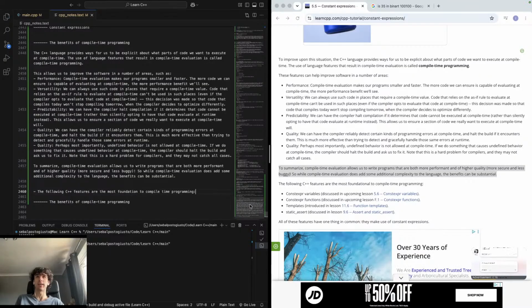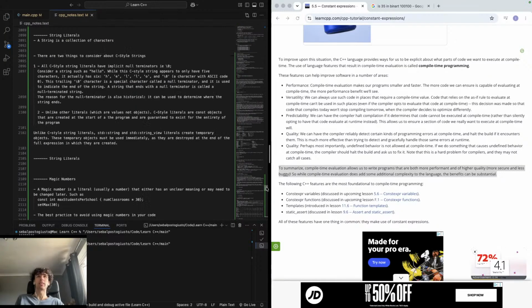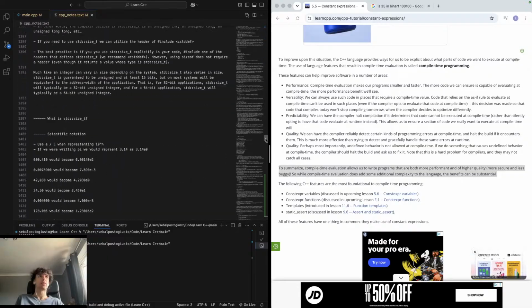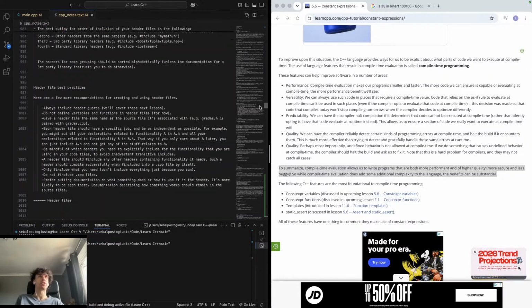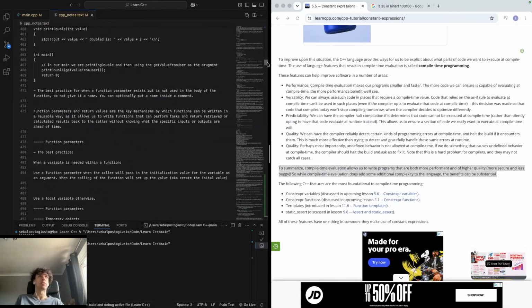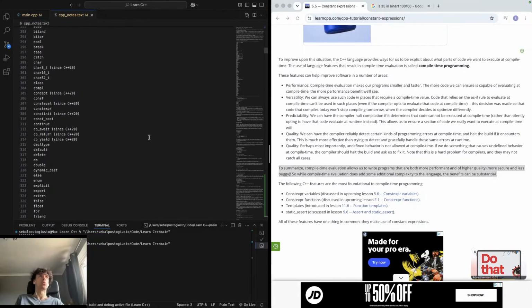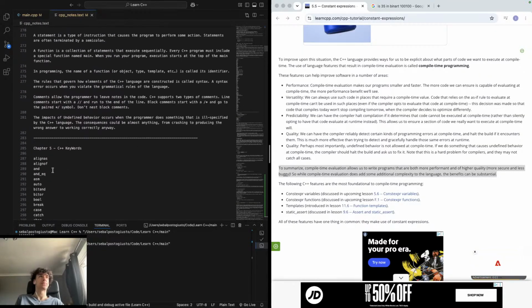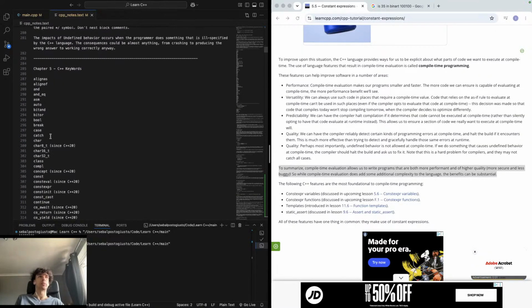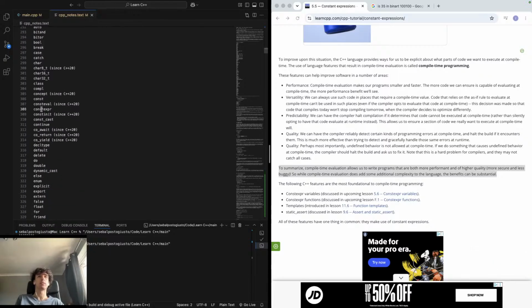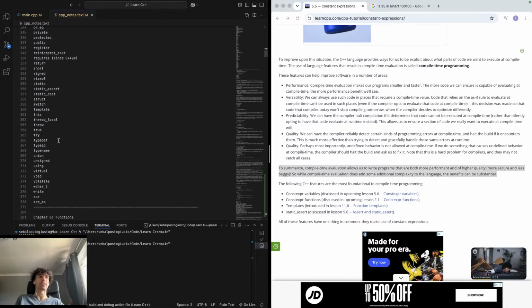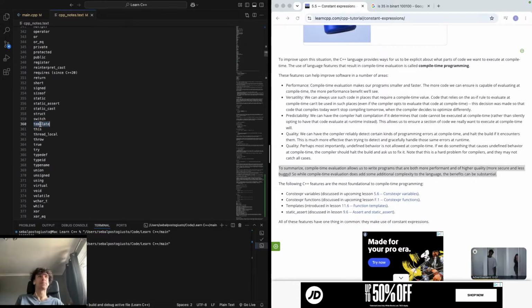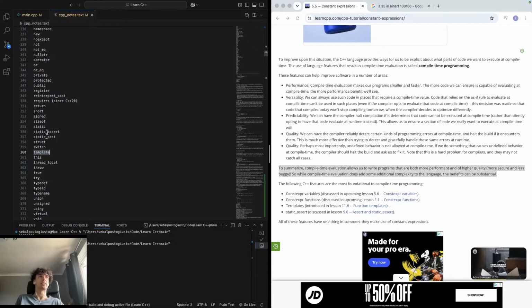All of these, I believe, are in the keywords of C++, which we did in one of the first streams. So we've got constexpr here, which we can have on functions or variables. Templates, maybe that's not a keyword. Oh, it is, template. And then static_assert.